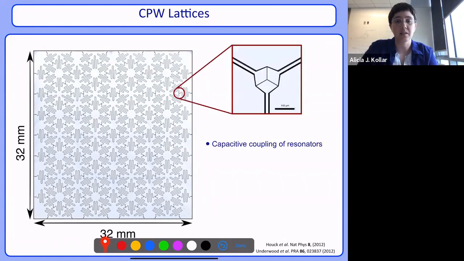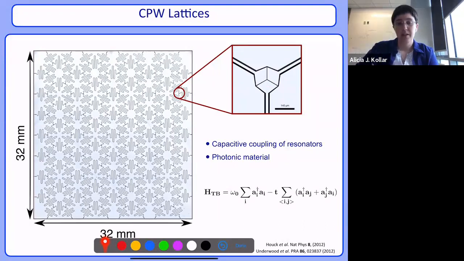And so if we zoom in and take a look at what's going on at that point in the structure, we see that the center pins from 3 different cavities converge on one spot and they fan out. And in this region here, there's an extra enhanced capacitance between the center pins that allows photons confined in one resonator to jump, or hop in the physics language, over to one of these other guys.